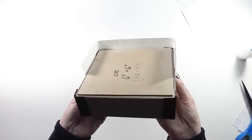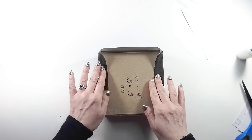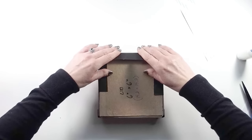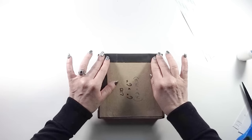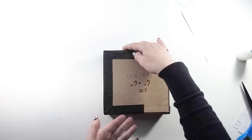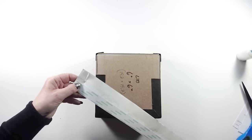Okay, so now the Tyvek is on three sides of the box, and we're gonna push the sides in like this, and then fold this down, just like you'd be wrapping a present. So you've got these nice folded corners on each end. Then we're gonna do the same with the other piece of Tyvek on the other side.